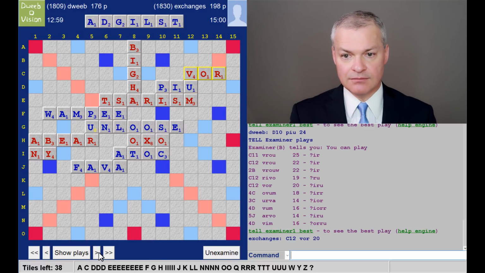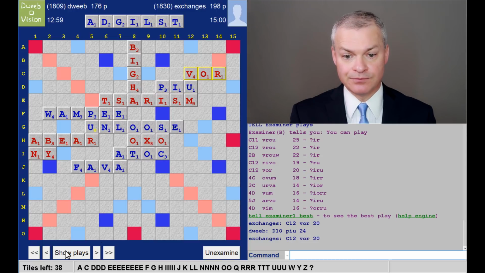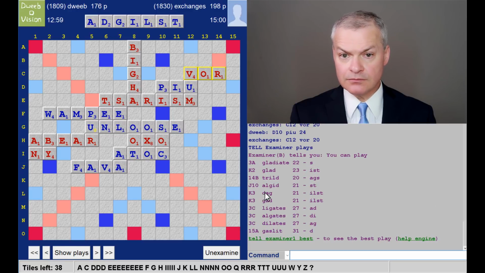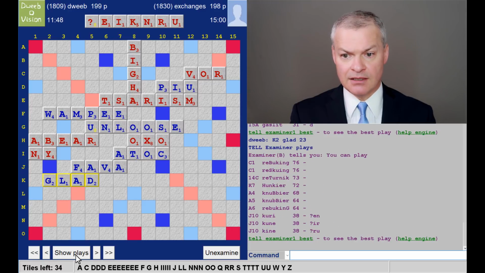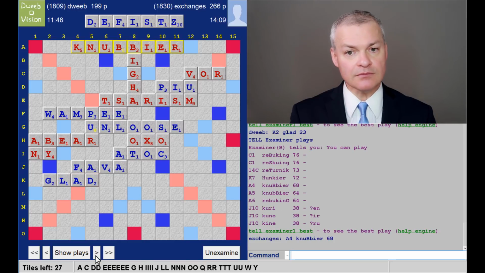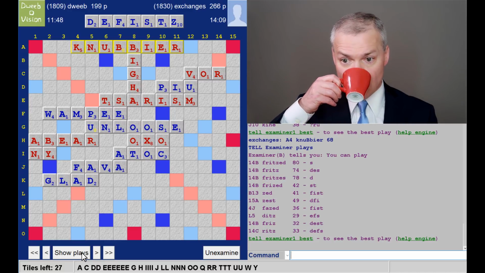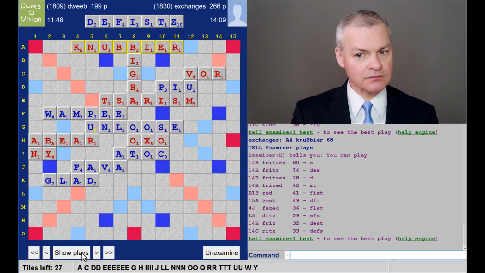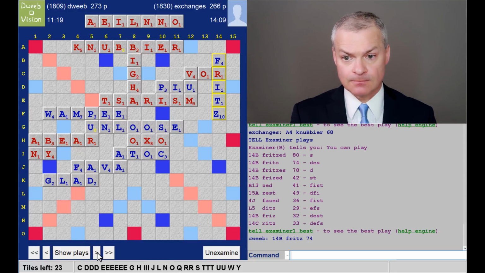Opponent's rack plays Vor. So, he played Vor from this rack. Yeah, and he's got the blank. My rack. This is where Digitals was blocked. I had no alternative bingo. I played Glad. And opponent has a choice of bingos and plays Nubia, which is great for me. Because I have Fritz for 74.